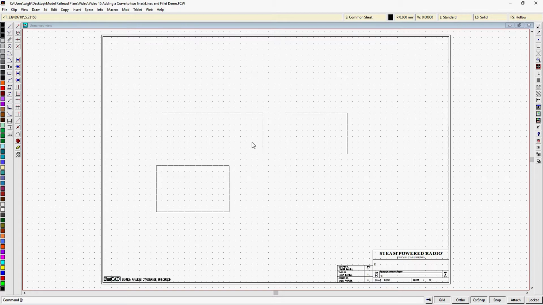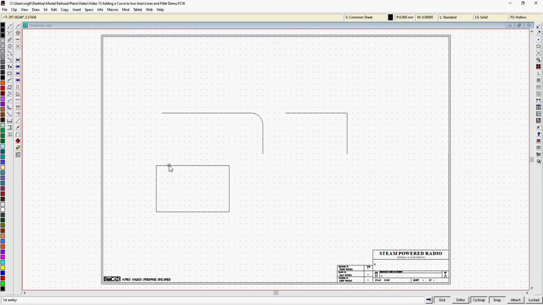And the lines can be set up any way. Right here I have 90-degree angles. You can have them at any kind of odd angle that you want, and it will put in a curve for you. So let me just show that to you real fast, just so you know what I'm talking about here. Select those 2 lines, and it comes up and asks, what radius curve do you want? Well, let's put in 0.5 inch. Hit enter, and you'll notice it makes a nice curve there. And it doesn't matter if it's a continuous line like this was, 2 lines like this, or a box. It'll put that curve in.